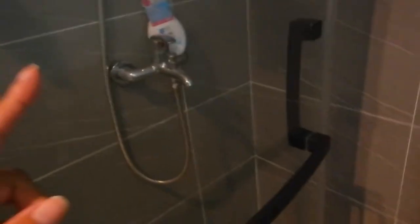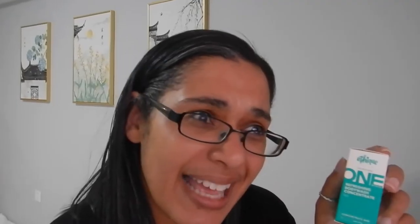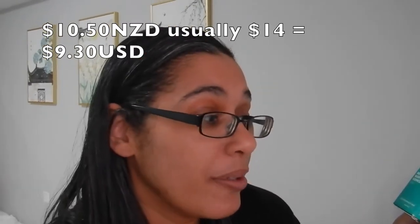I know this was not why this product was created, but I'm hoping this is gonna be successful. Here I am in Chinese hotel isolation, and this was the choice I made instead of bringing a great big bottle of body wash that's quite heavy for my luggage, or bringing a bar of soap — which also would have been hopeless because there's no way to store products in this particular hotel room. I bought this in the Farmers Boxing Day sale, so it was a little bit priced down. It was purely for the weight.